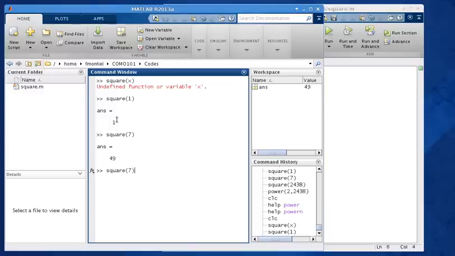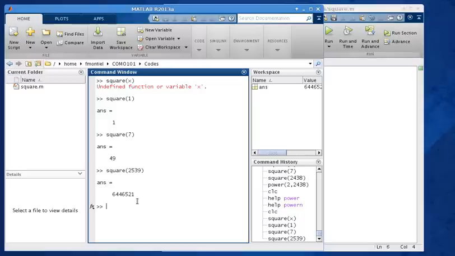I can take any number, 2539, and this function, square, is going to calculate the square of this number, which is that one there. So you see, it's very useful to calculate the square of any number now.